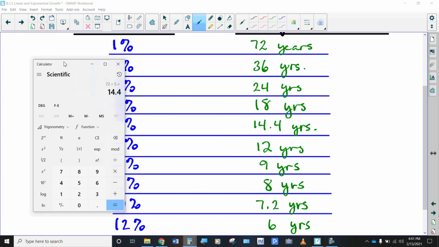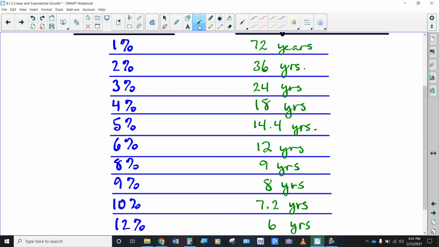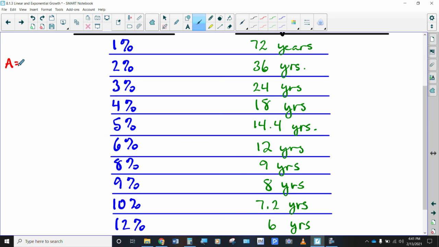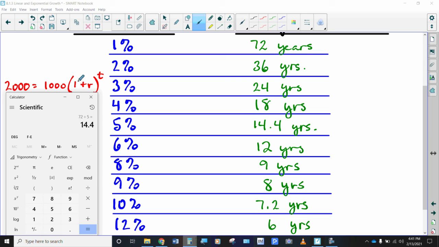So let's prove it. This would be the formula that we're going to use. I'll do it in red so it stands out. The new amount, which in this case is going to be $2,000 or something really close to it, this is an estimate, is going to be our $1,000 that we invest times 1 plus R, raised to the given number of years. So the new amount is the 2,000. Let's go ahead and pull our calculator and see if we do this.